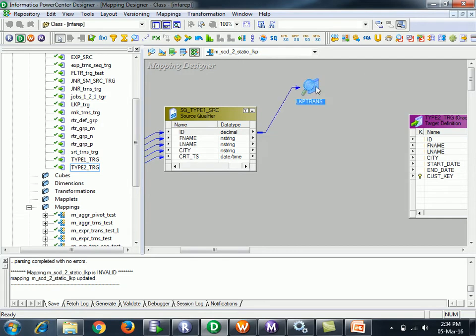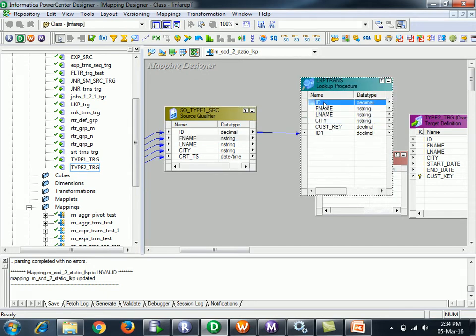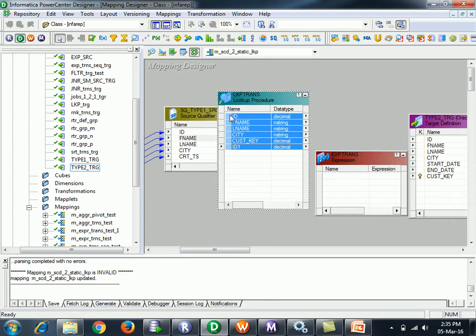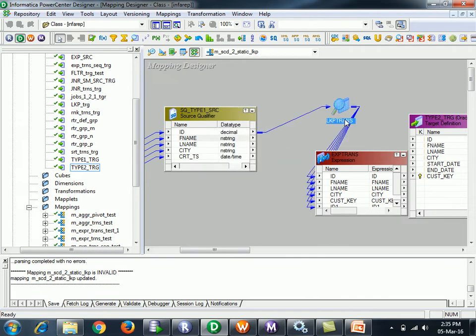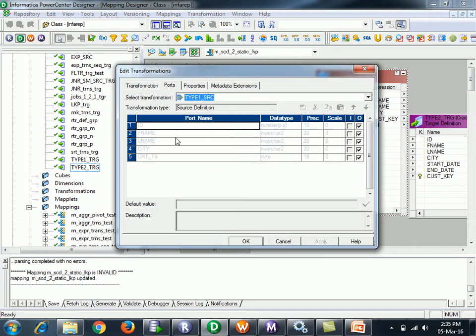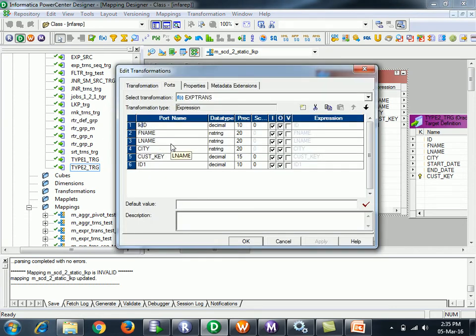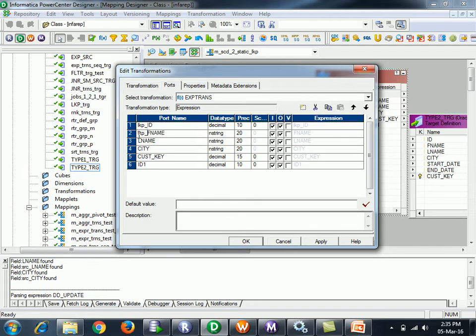If present, this is just a naming standard to identify which column the value is coming from, the lookup or the source table, because we have the same column name. You can just rename with lkp underscore.